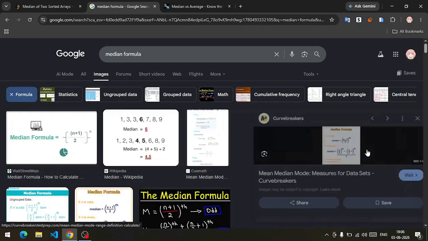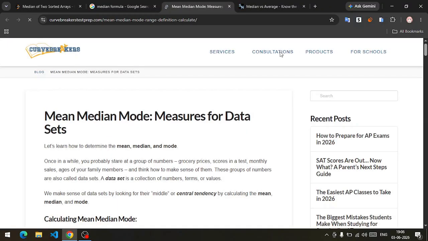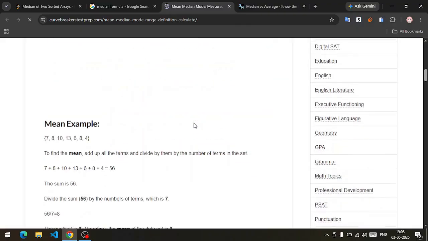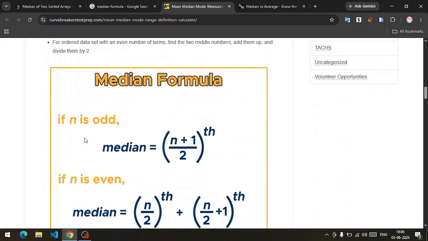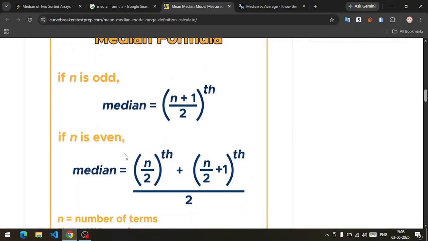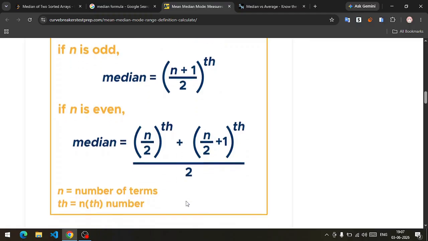Okay, here is the more clear one. Median here: if n is odd, n means the total number of values, then the median is the (n plus 1) by 2th term. Okay, and if n is even, it's the (n by 2)th term plus the (n by 2 plus 1)th term, over 2.